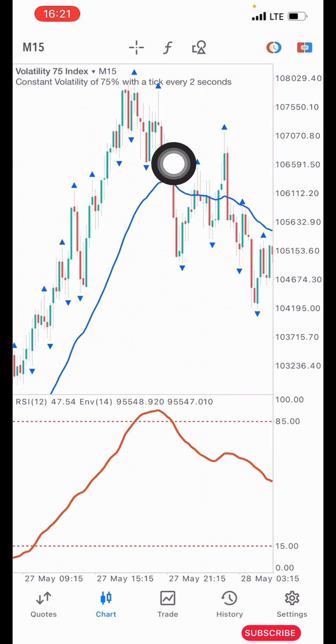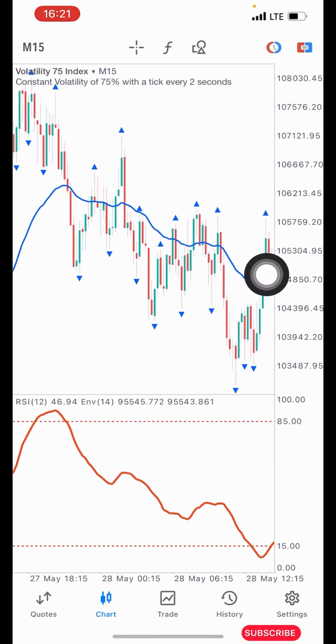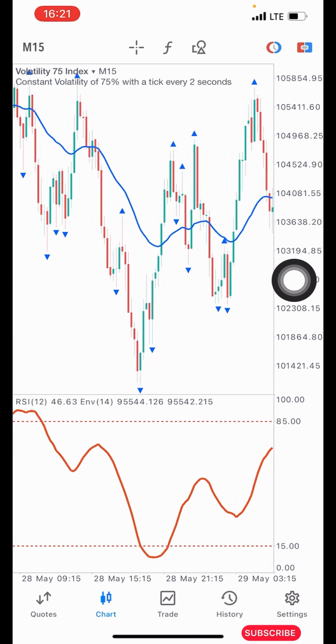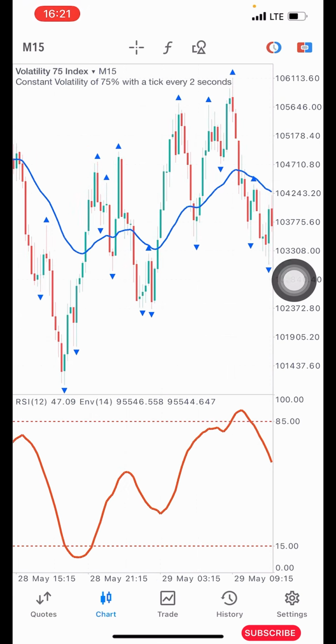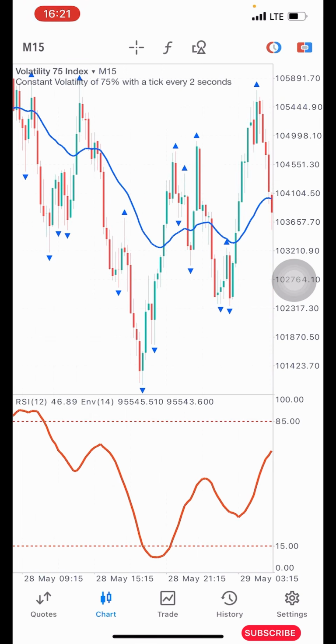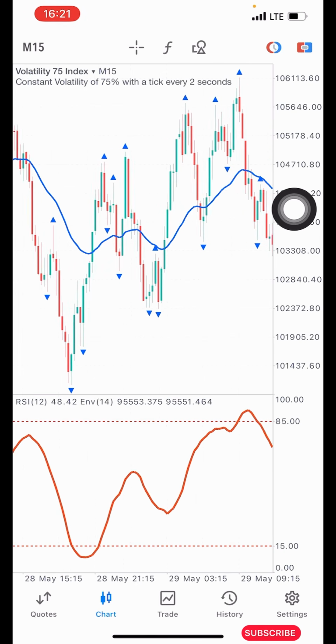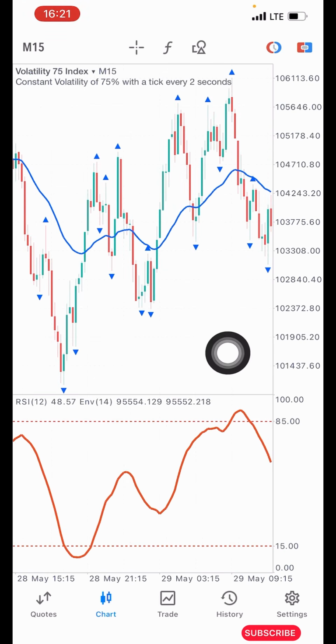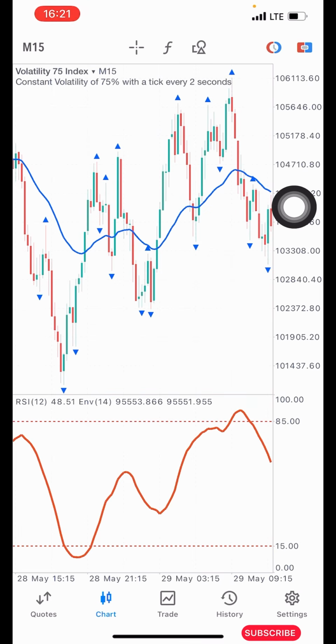Now price got to the overbought level again, so you place your sell, stop loss above this area. Then you hold till price gets to this area and you exit the market. It's as simple as that. That's how the strategy works, and it's very effective. Now let's say you place your buy around this area, stop loss below here. You are holding until this line gets to the overbought level. Once it touches around here, you exit the market and you look for the next opportunity.